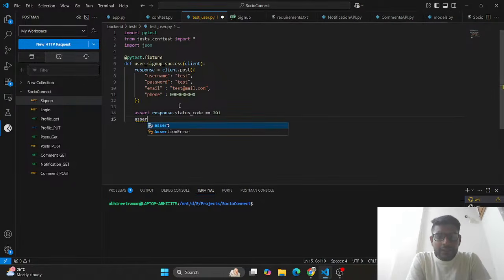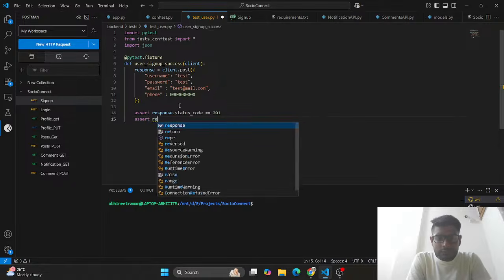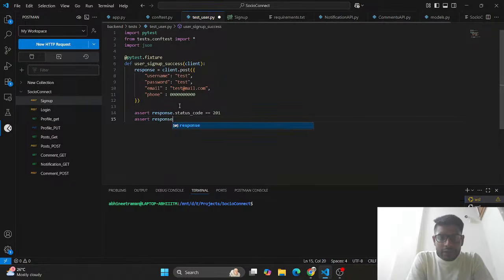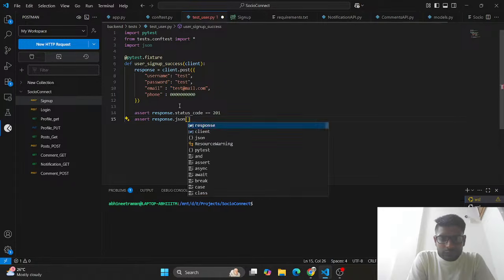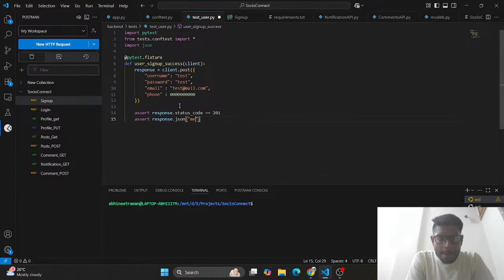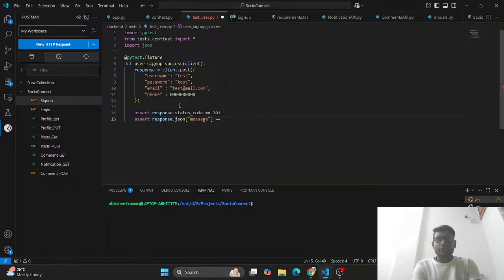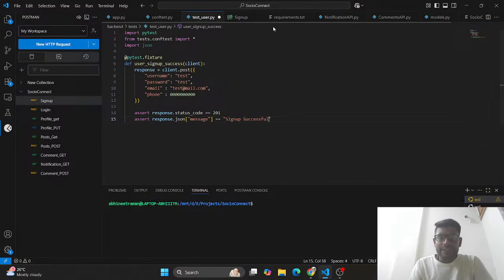Also we will assert response dot JSON message, what the message should be, sign up successful. So where to check what the message is?